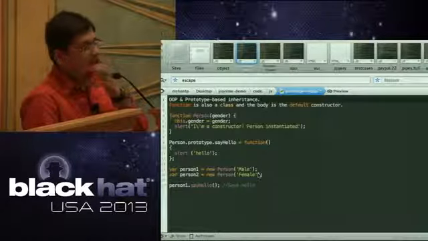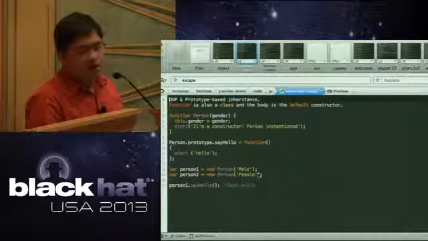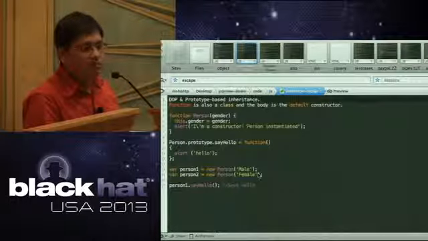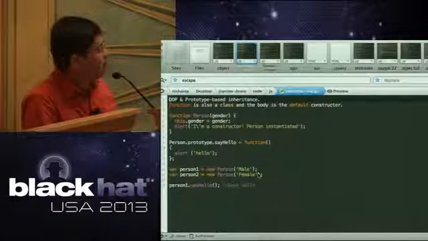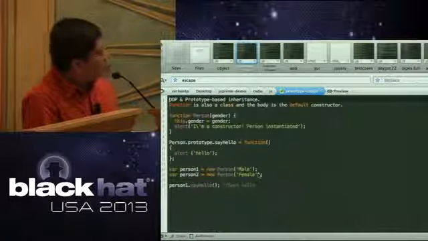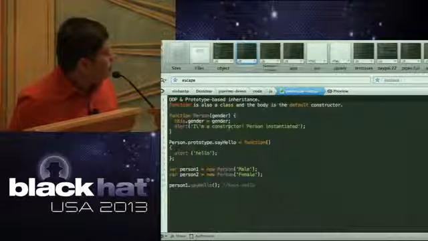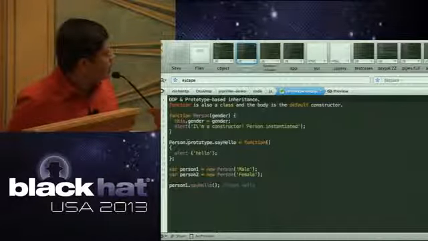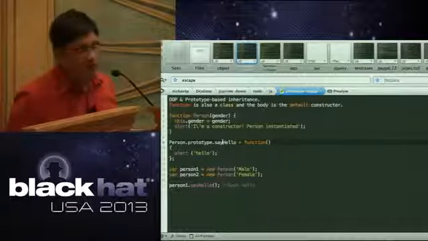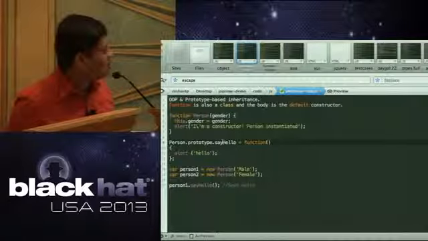So there is no independent or specific operator or keyword for defining a class, like what you do in Java. You can just define a function and that becomes a class. Here the class is Person, and sayHello is a new method that I'm creating in the class using the prototype.